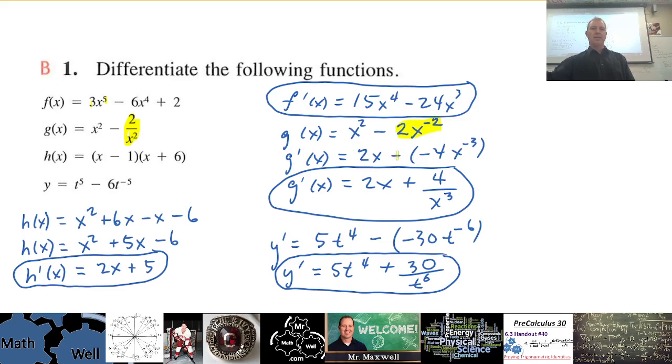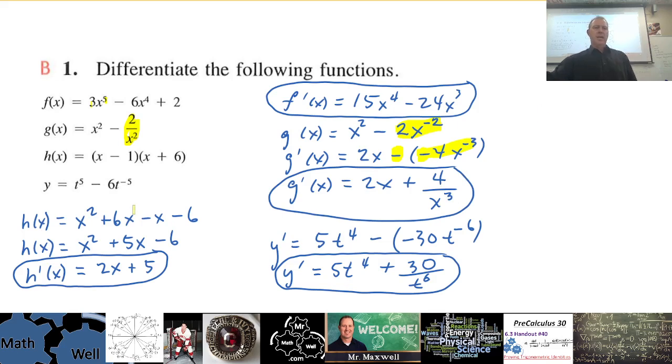Okay? Again, the sum difference rule, you can probably do this negative times a negative in one step. I'm totally fine with that. You're going to get that. But just so you can see what's going on here, I took the derivative of this separately, and then the negative times the negative there is addition. I also wrote the negative exponent as a positive exponent in the denominator. So there's your second one. Questions about that? About number 2?